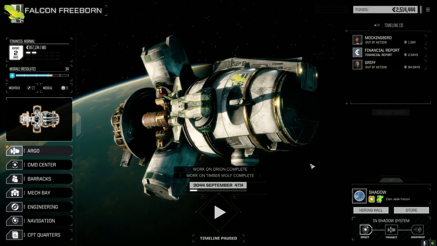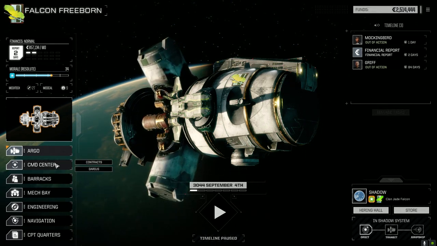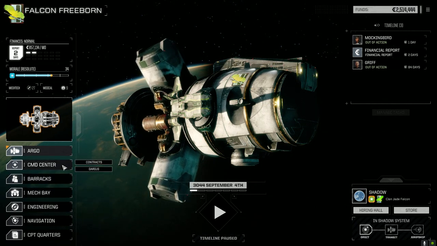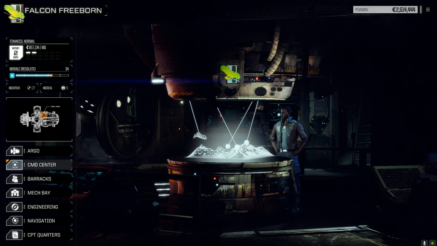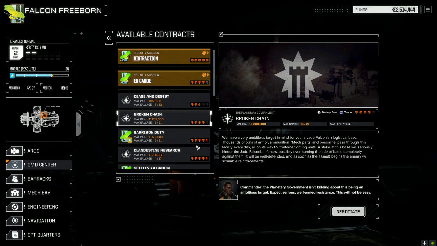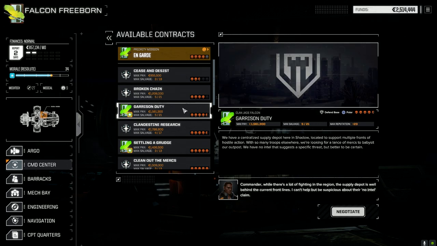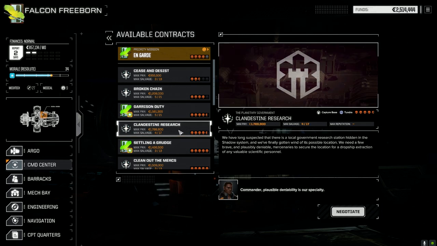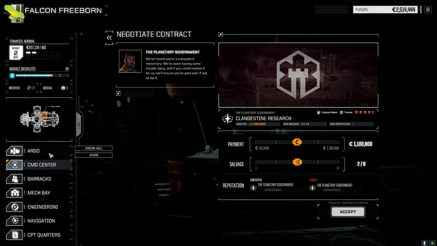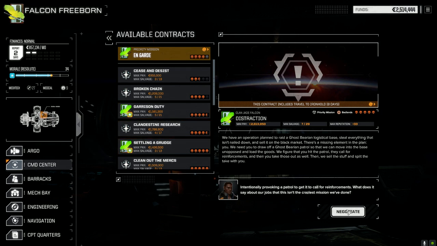I wrapped up that job you asked for, Commander. I think instead of waiting for the pilots to be back, I'm going to do something I normally don't do and switch out pilots. So let's do one more mission here. Maybe not Five Skull, though. Broken chain. Destroy a base. That's Jade Falcon, though. We don't want to do that. Defend base. Capture base. That's against the planetary government. Let's do that one.